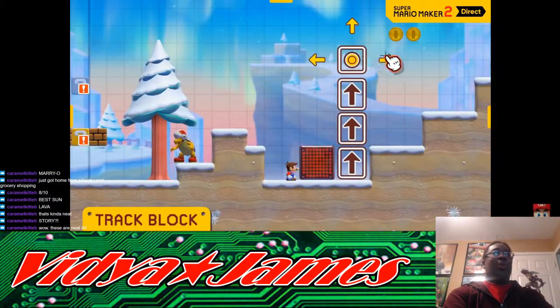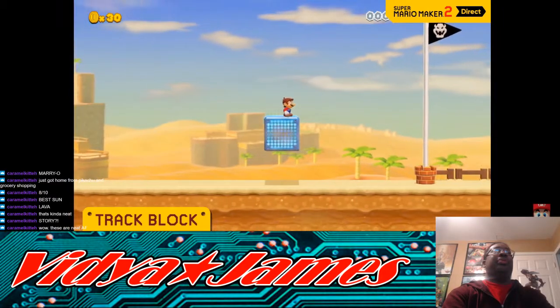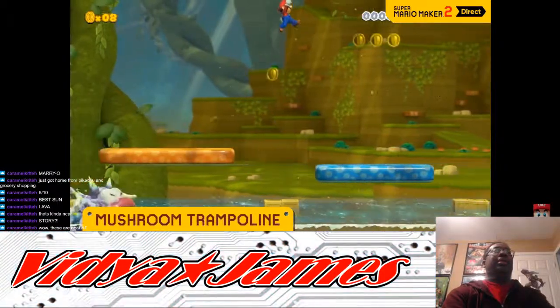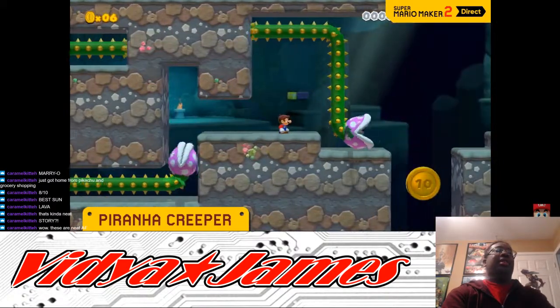The track block will follow any path you draw. The blue one won't move until you step on it. The mushroom trampoline yields a satisfying bounce. The piranha creeper will extend wherever you draw. Watch out for its spiky stem.